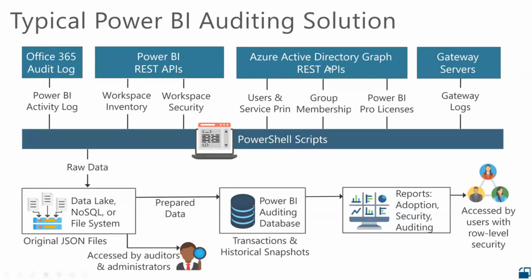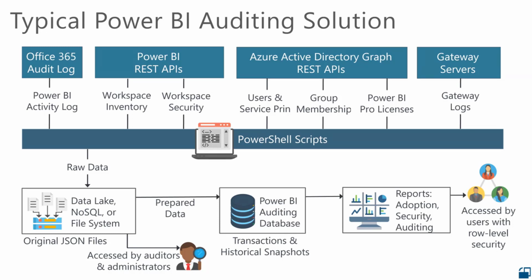We want to get data out of Azure Active Directory. So who are all of our users? And by that, I mean, in the activity log, all we have is an email address. So out of Azure AD, we can get things like full name, and then depending on your metadata, what department do you work for, etc. Group memberships, who has Power BI licenses. There's also gateway logs that we'll talk more about in a little bit. All of that we usually pull through PowerShell.